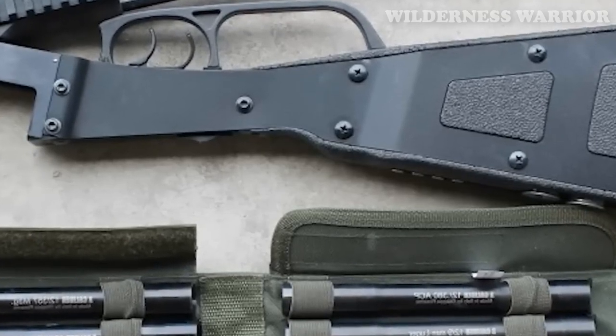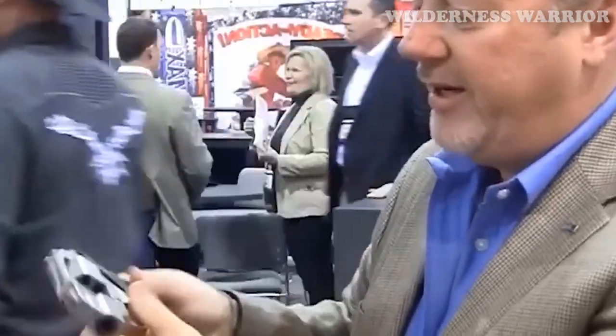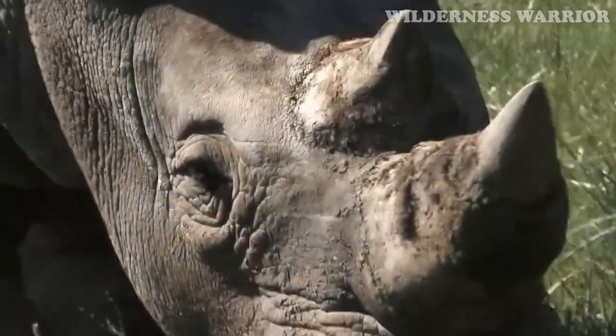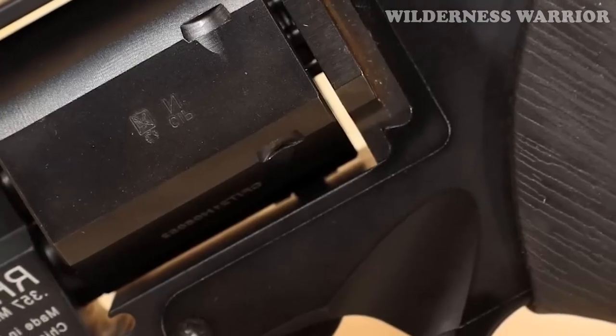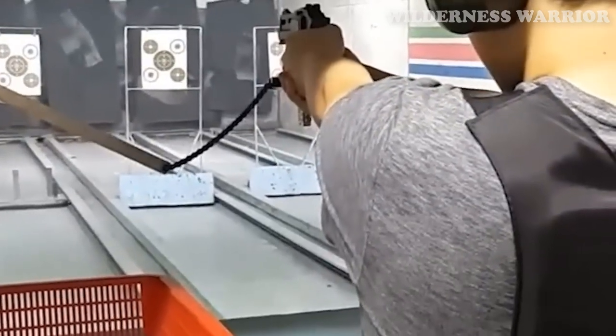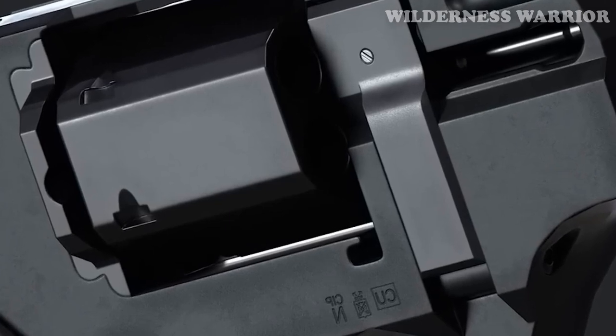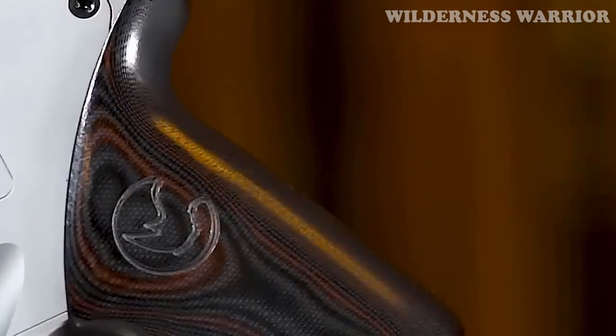But the unique snout serves a functional purpose too. The barrel is positioned at the 6 o'clock position, which lowers the bore axis and reduces felt recoil, muzzle flip, and allows for faster sight reacquisition and quicker follow-up shots. The Rhino 200DS is also made from a solid block of high-tensile aluminum alloy, making it durable and reliable, and a great choice for self-defense and concealed carry. It comes with a moderate price tag of $1,127, making it an attractive option for many shooters. In summary, the 200DS offers a great combination of performance, quality, and value.